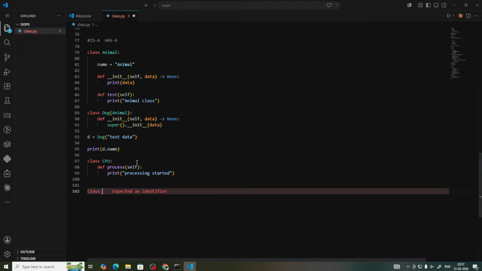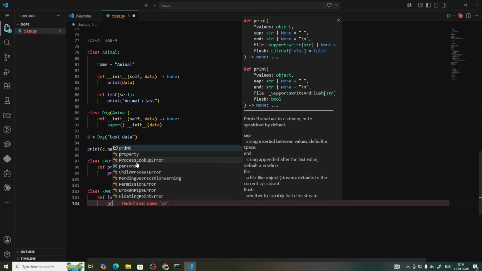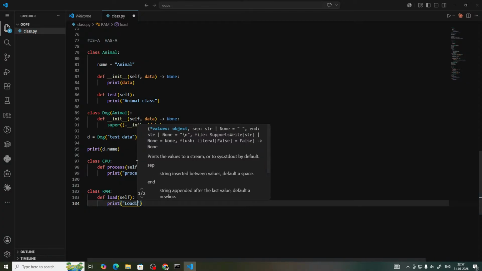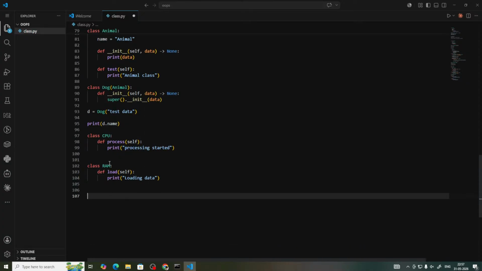Then we have class RAM, with a load method which prints "loading data". So these are the separate components.